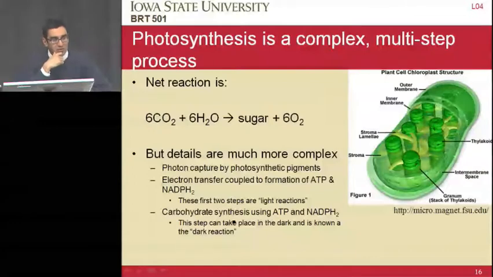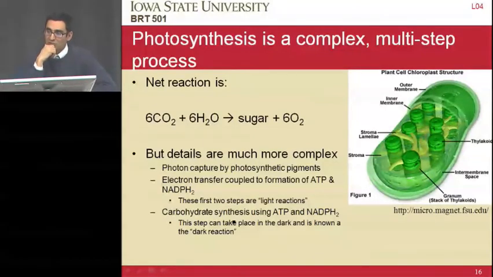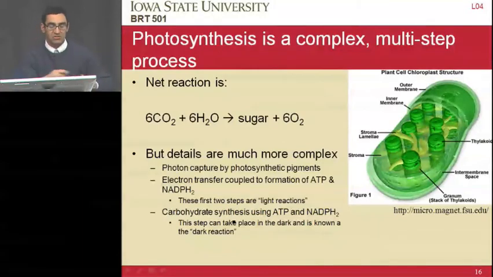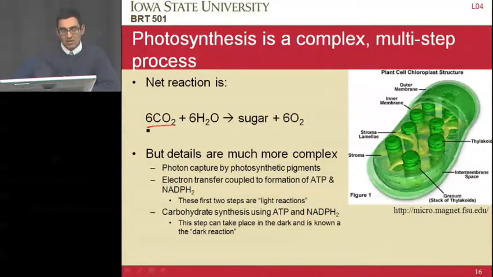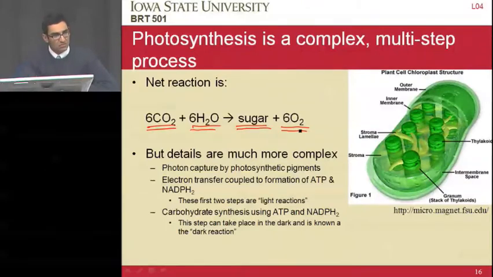There's a lot going on in photosynthesis, and although I had, in theory, a minor in plant physiology, I won't pretend to remember the stuff well enough to go through all of the reactions. The net reaction of photosynthesis is this. Take 6 carbon dioxide molecules and 6 water molecules and make one molecule of a 6-carbon sugar and evolve 6 oxygens. That is the net reaction of photosynthesis.